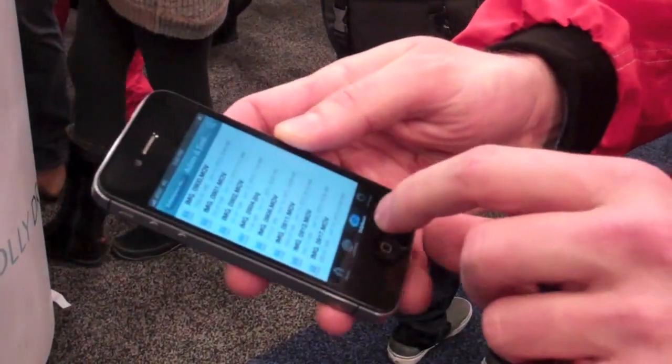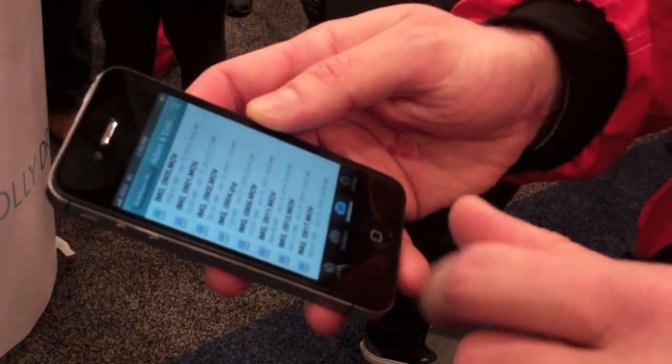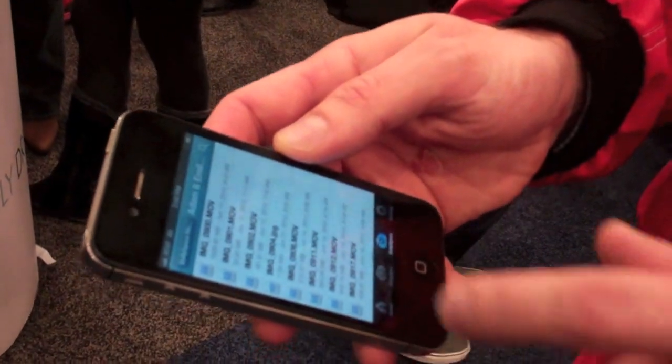It gives our customers the ability to upload their data to the cloud. You can access it anywhere, and the key is that it doesn't take up any space locally. So for example, I have my 32 gigabyte iPhone here. I've used up about 31 and a half gigs, so pretty much out of space. I can go to our iDolly app, select the space folder, and here you see these are just videos of my kids — like 400 megabytes, 600 megabytes. This one up here is a gigabyte. I have access to them, and it doesn't take up any space locally.